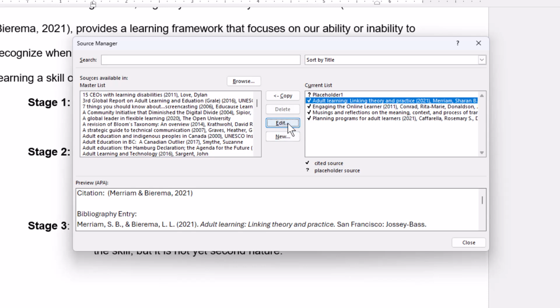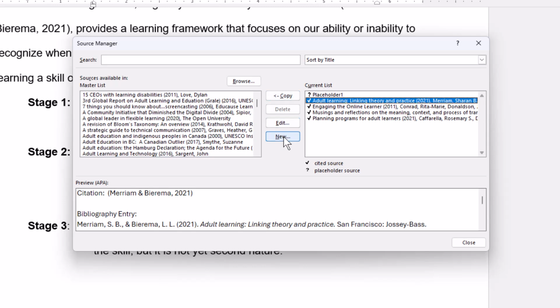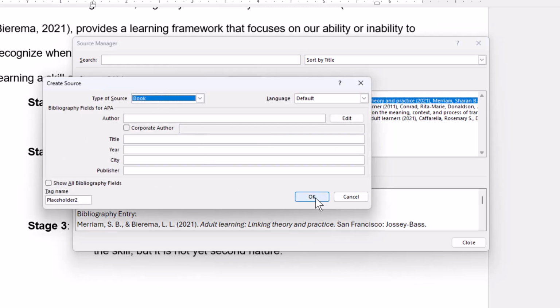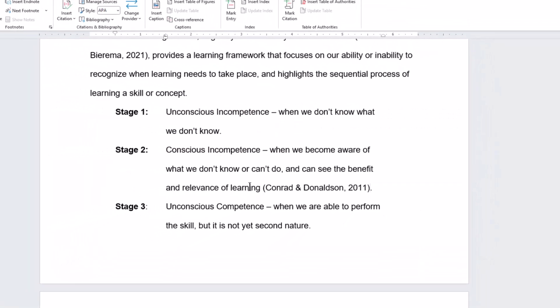But you'll also see from here, you've got an edit menu, so I can go and edit the details here. You've also got a brand new box if you want to do a new one while you're here. And whichever one you've chosen, it gives you a little example down here of what the reference will actually look like and also what the citation will look like. So that might be helpful too. Okay, and if I decide there's one that I don't want to use, then I can use the delete key. These are grayed out at the moment simply because I have used them. It doesn't want me to delete the source without deleting the citation, so I would need to delete the citation first. Okay, so let's close that off.